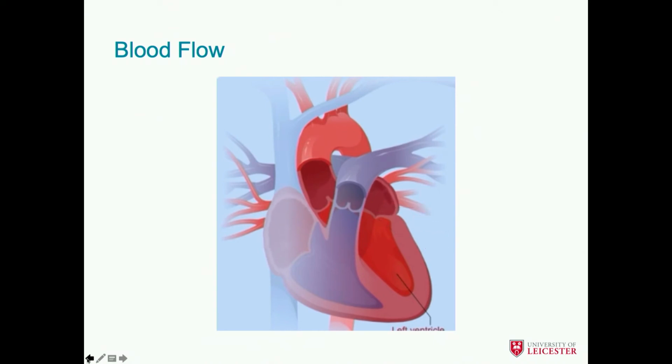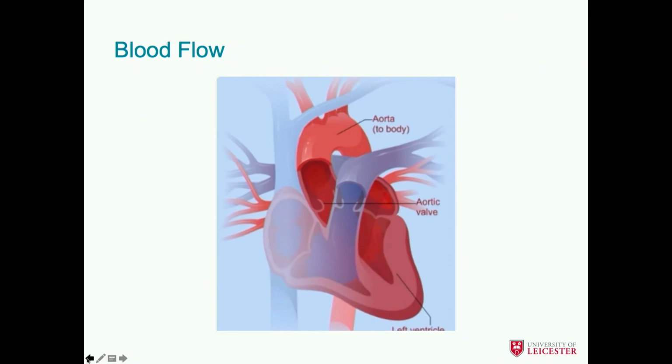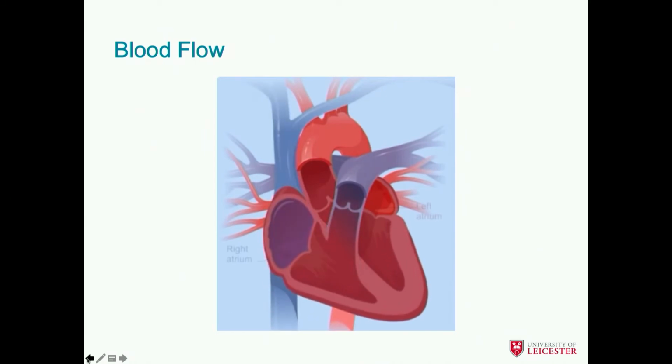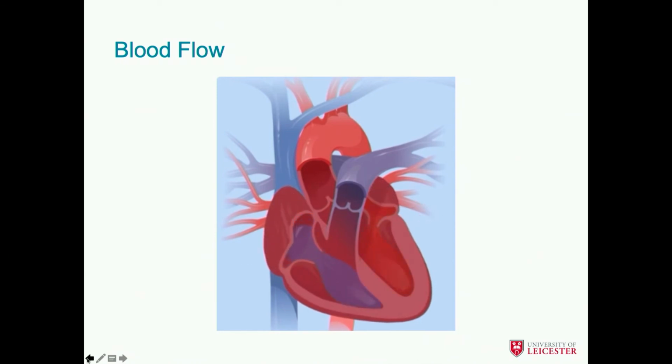blood into the atrium. The heart's left ventricle now contracts and the aortic valve opens, and oxygen-rich blood is pumped into your aorta and carried around the rest of your body. The aortic valve closes quickly and again prevents blood flowing back into the left ventricle. So this occurs at the same time as a new contraction taking place in your heart's right ventricle. Meanwhile, your heart's atria have filled with blood and the cycle continues over and over again.